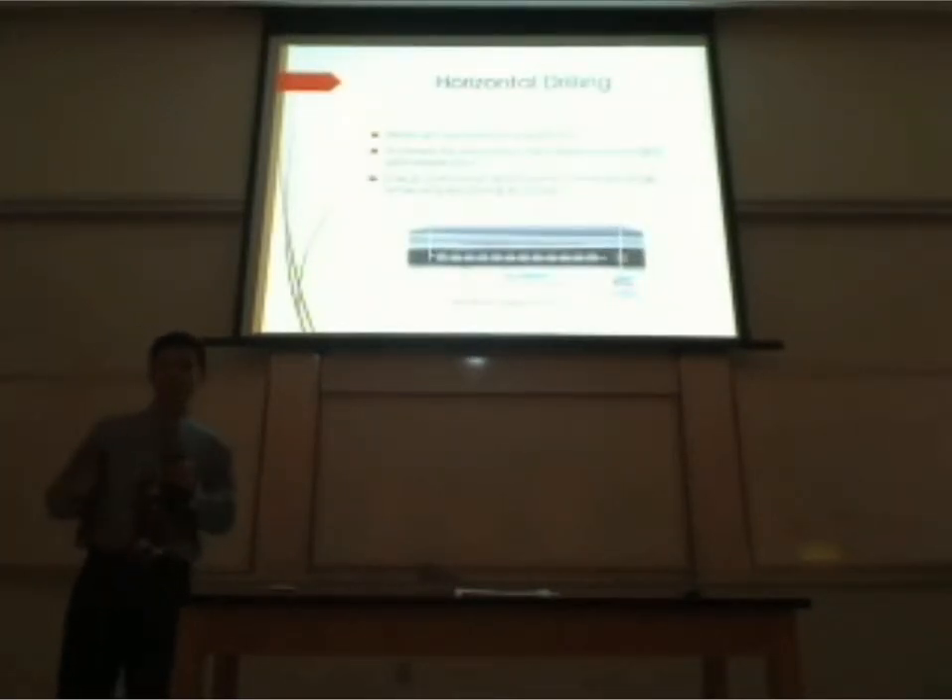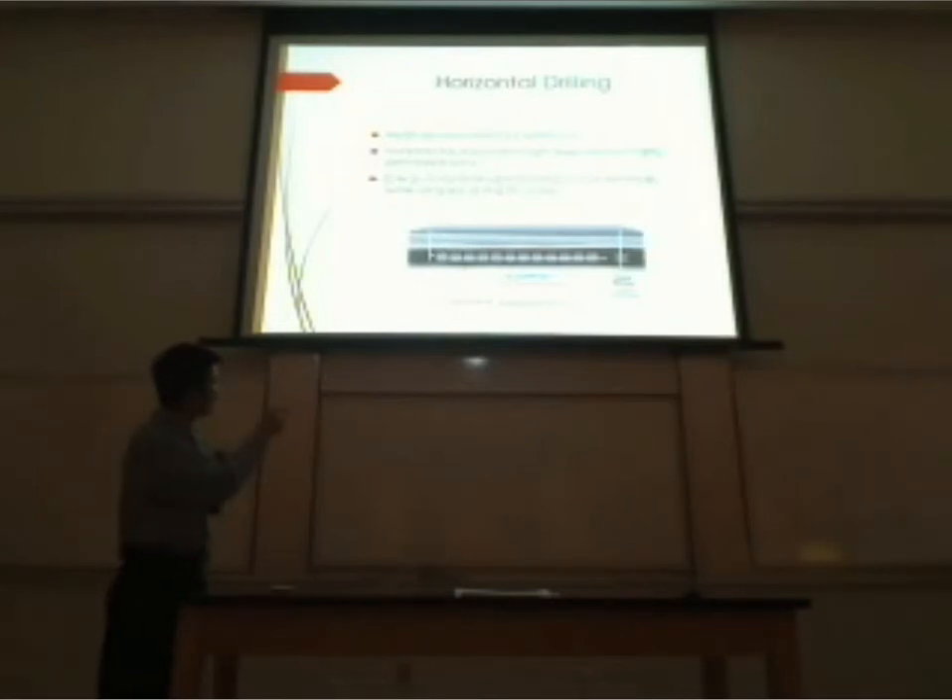Let me talk about horizontal drilling — it's a relatively new method of extraction. Noble Energy has only been using it for four or five years. Basically, what happens is you drill down like a typical vertical well and then you curve the drill bit and drill horizontally thousands of feet. There are a couple of benefits to the process. You can exploit a lot more oil shale using this method because, with a typical vertical bore, extracting all this material might require 10 to 15 more rigs on the surface. That takes time and money — two things that are really critical to oil companies. So it's more efficient, there's less surface intrusion, and we can get a lot more out in a lot less time. It takes about two weeks for this process to happen.